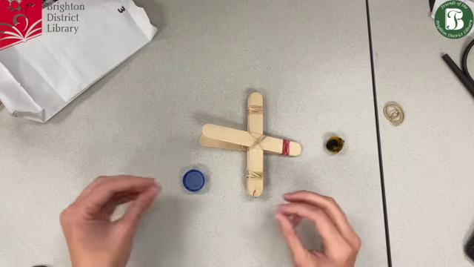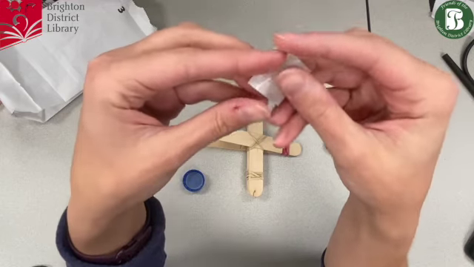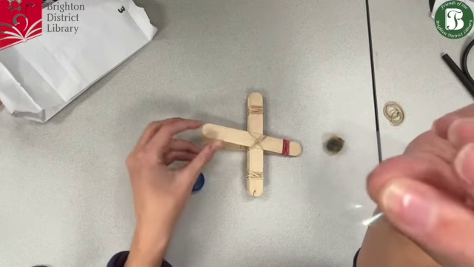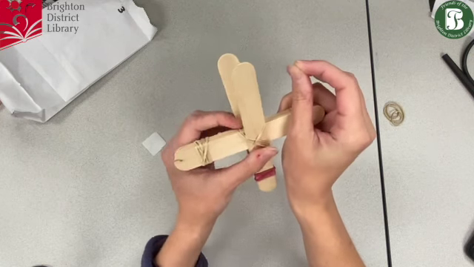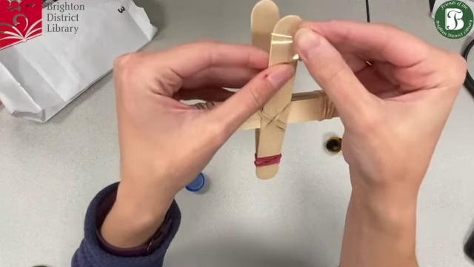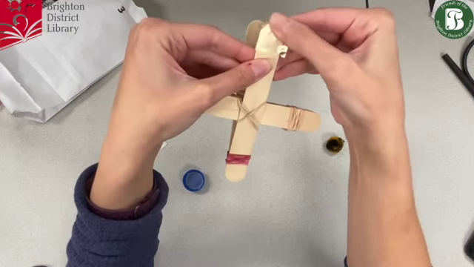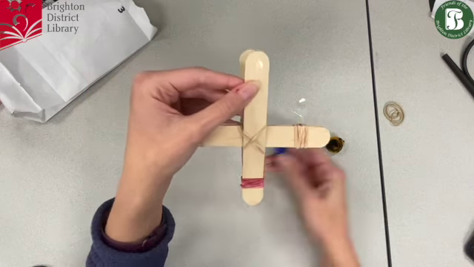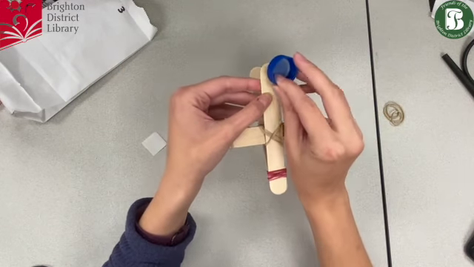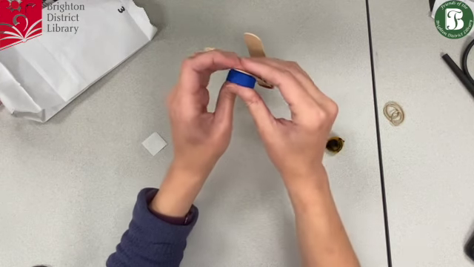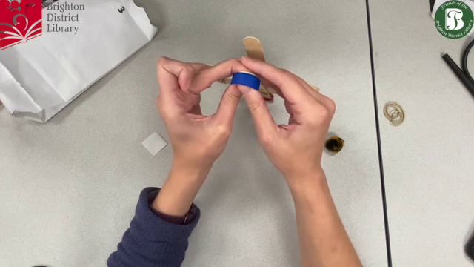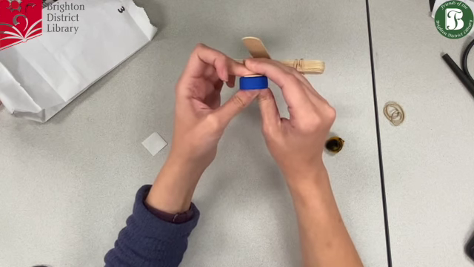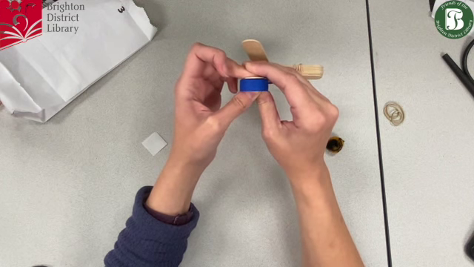Now we're going to be attaching the bottle cap to one end, and we're going to be using our glue dot. So the glue dot has a piece of plastic, so you're going to take it off, and the glue dot should remain on the plastic end. Then you're going to take your catapult, and you're going to put that glue dot face down sticky and stick it to your popsicle stick end. I'm just going to let it smooth and press it down, and then I'm going to lift up that plastic, and it should leave the glue dot. Then I'm going to grab my bottle cap and press it on top, and I'm going to hold it there for at least 30 seconds. I'm just going to press it to try and make sure it's nice and secure so that my bottle cap doesn't go flying off when I go to launch my catapult. So just hold it there for a bit and let the glue do its work.